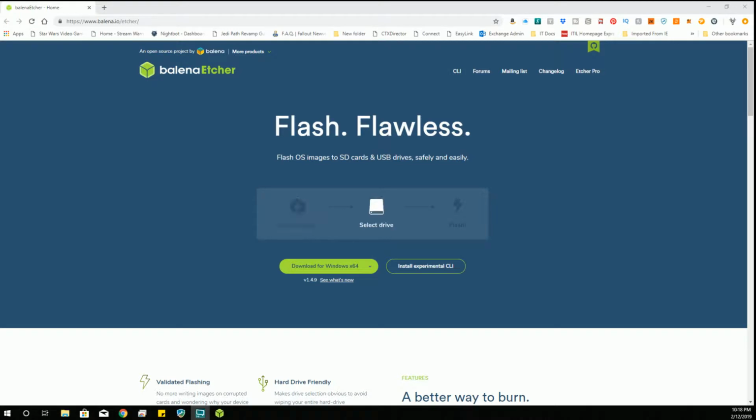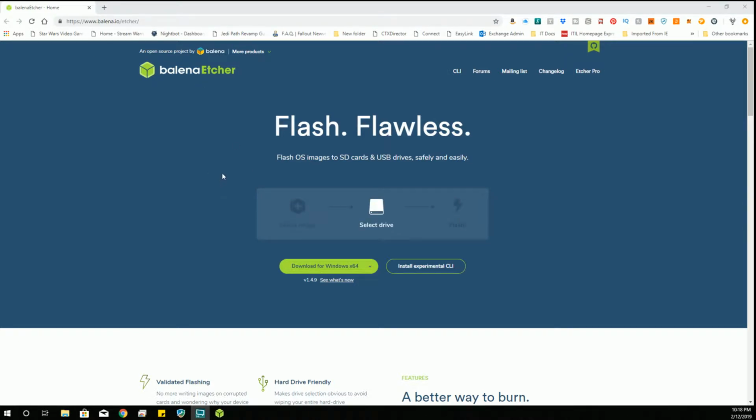I did this about a year ago and Etcher has been updated, so we're going to do it again just so we have the reference for a current version in 2019 instead of the older version, which probably is exactly the same, but I like to keep things current, and that would mean we have to go ahead and do another one. So I'll put a link to the Etcher website so that you can see it.